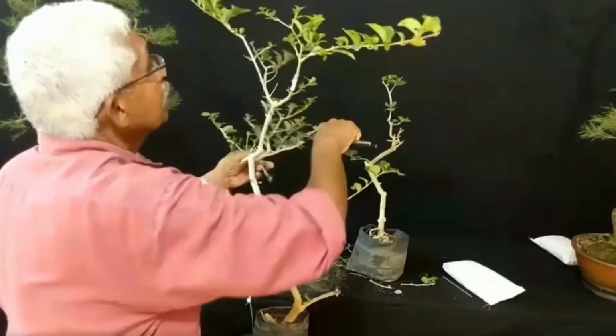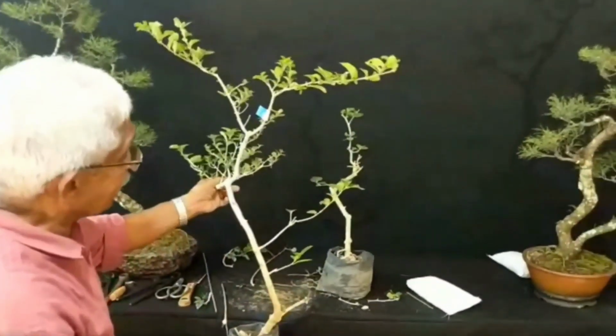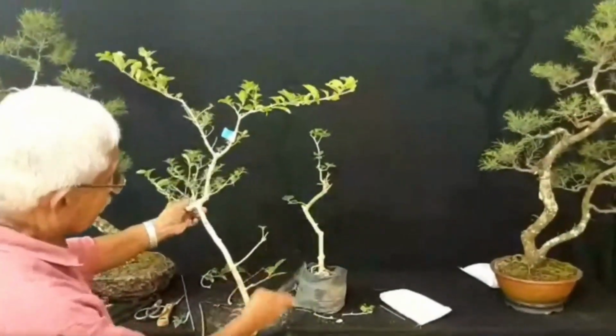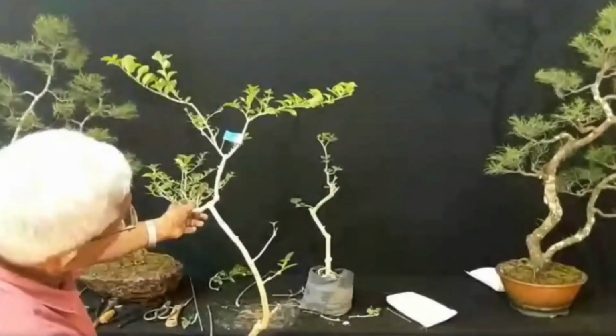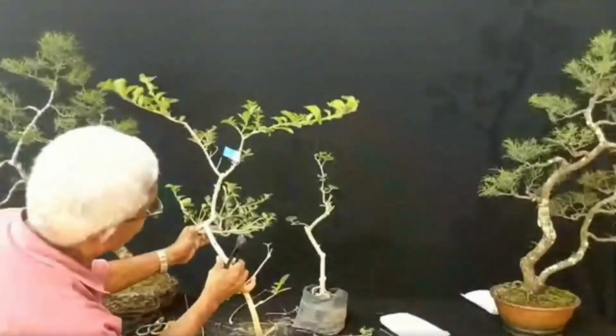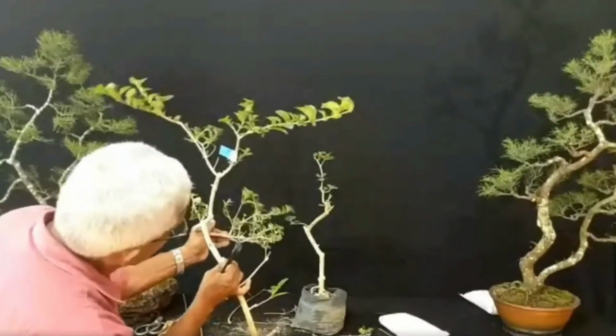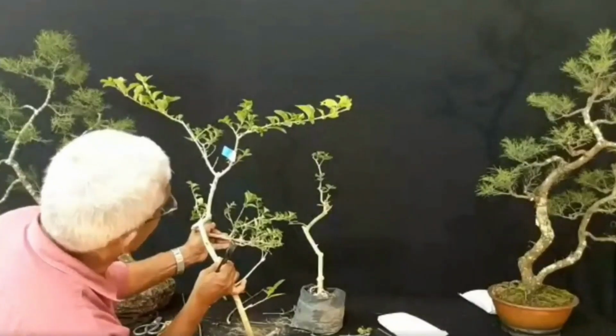But this is the way how to prune it and create the trunk lines. See, this is also so beautiful. This is also so beautiful. Even if you bend it and cross it, cross the branch on the right side and you keep it, that is also beautiful. So this is one pramina.